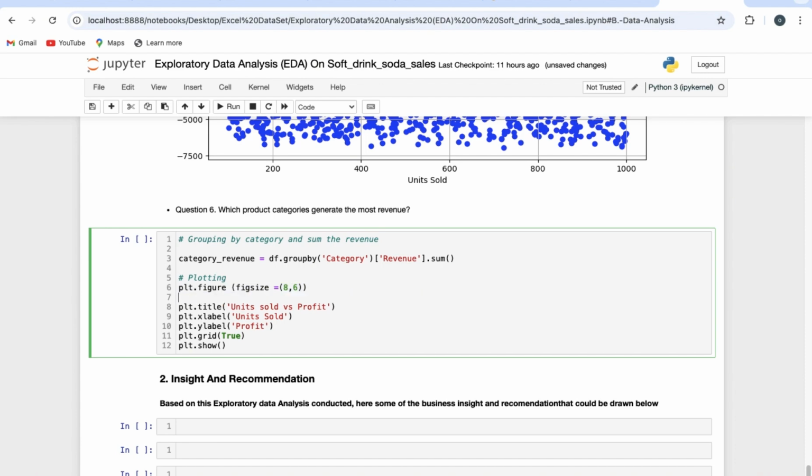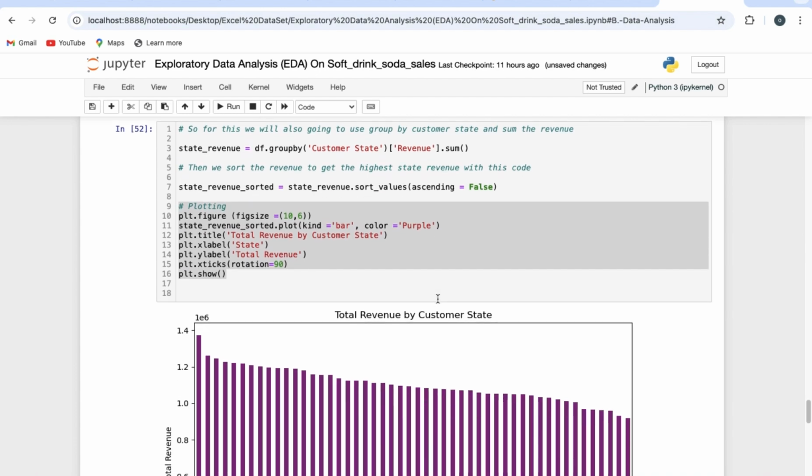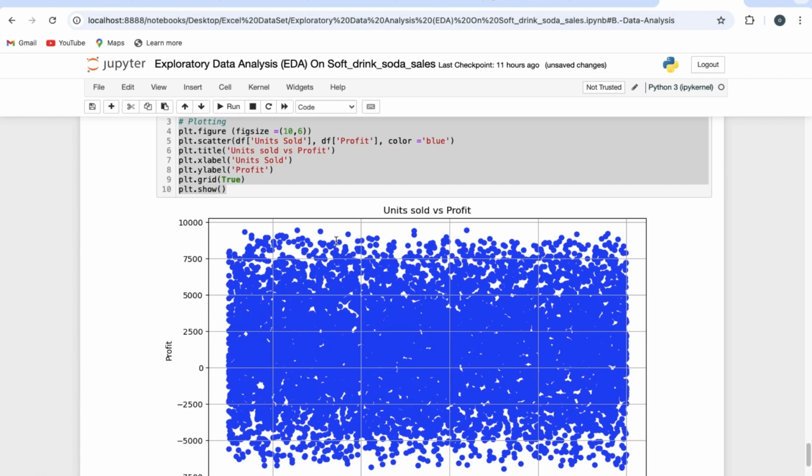So plt to category_revenue, and change. Let's copy the above method that we used before to make it very fast, instead of typing it a lot of time.